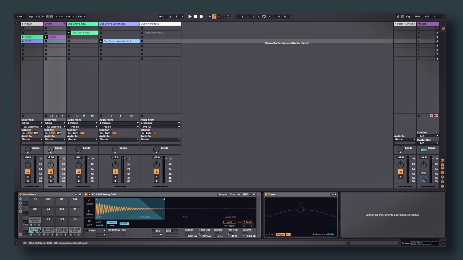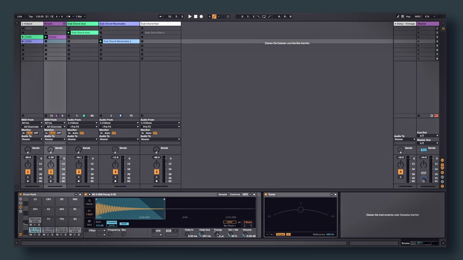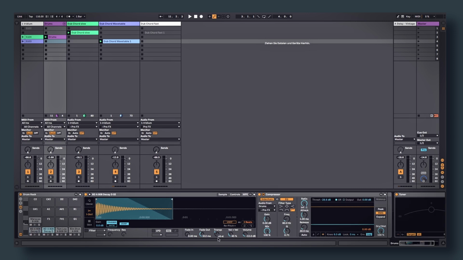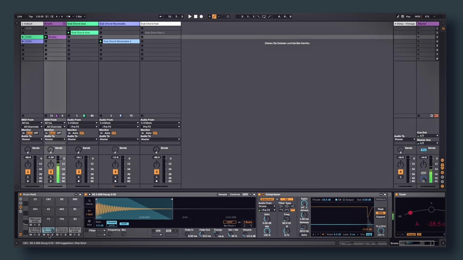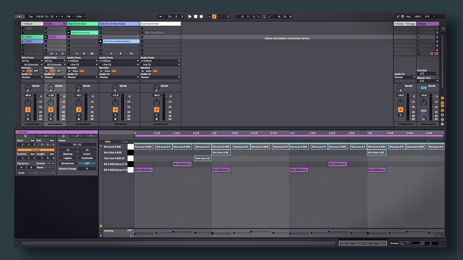Then I was copying this sound to a second slot, and I tuned this +7, so you remember the +1 from the original kick drum, so this is +8. It's also a bit quieter. I lowered the volume. So these two sounds together, kick drum and bass, sound like this.